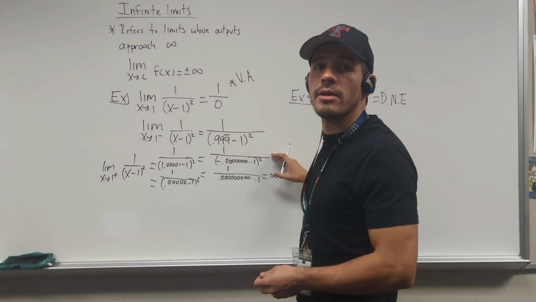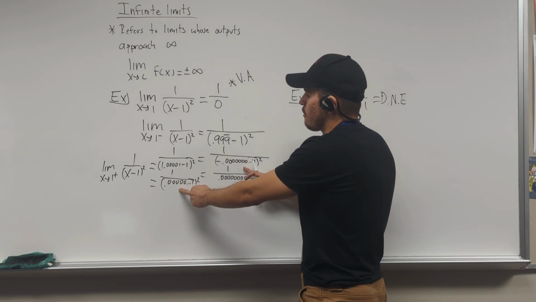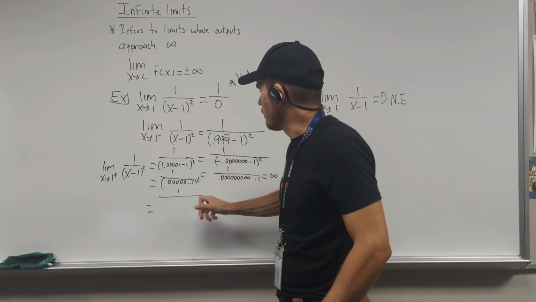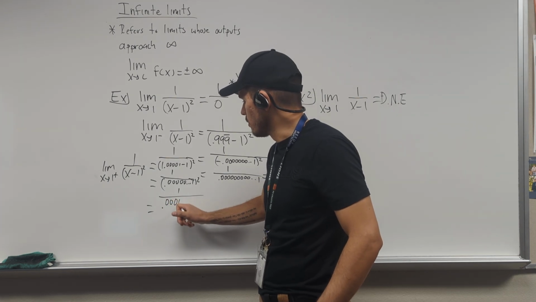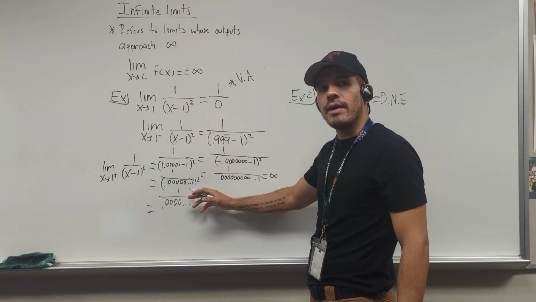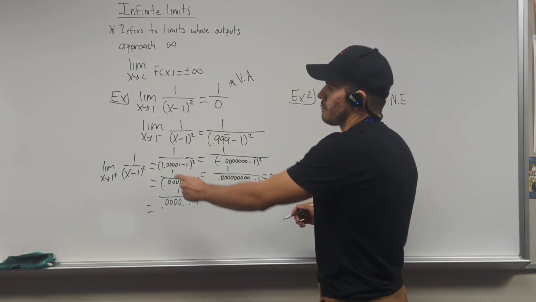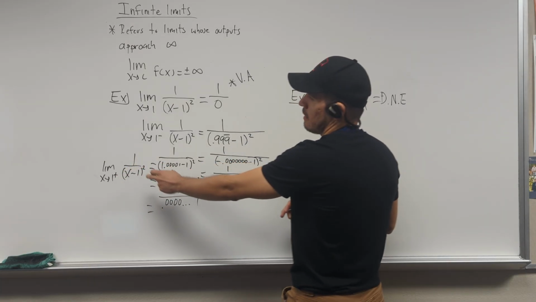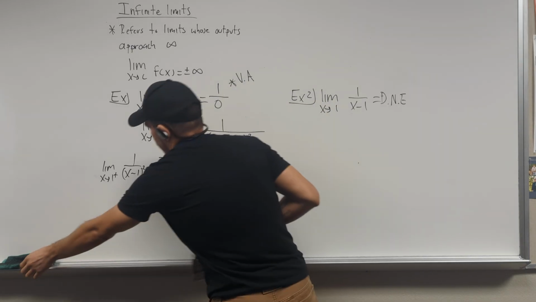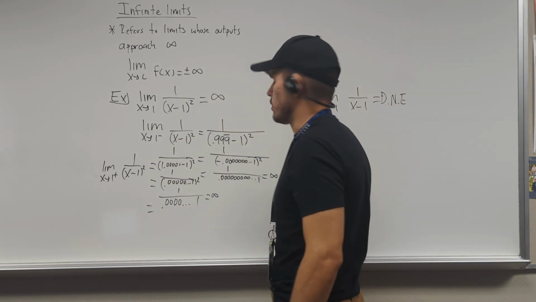Now I want to bring your attention that it basically takes me to the same step as here. The only difference is this one was negative and this one was positive. However, because they're both being squared, it's still going to result in a very, very small positive number, like 0.0000, lots of zeros and a 1. And by the same reasoning, if I take a number and divide it by a very tiny number, it's going to go towards infinity. Both from the right side and the left side are approaching infinity. Therefore, I can say that this is going to go towards infinity.